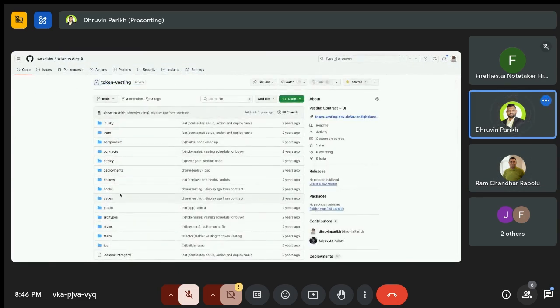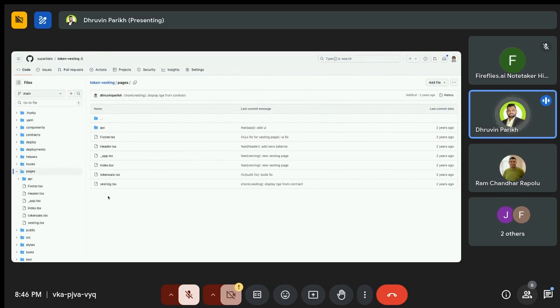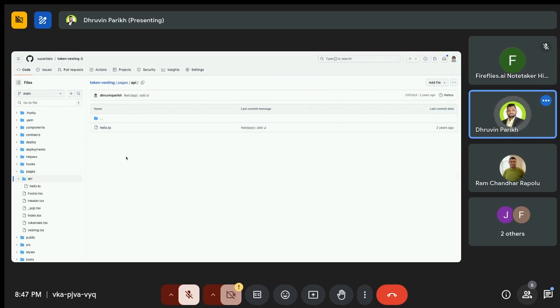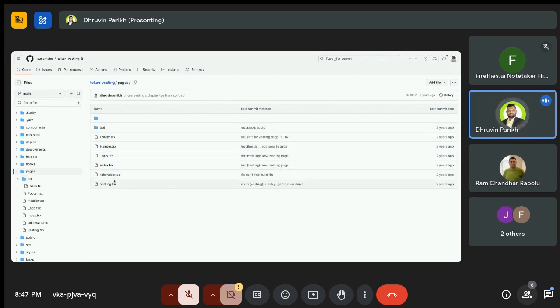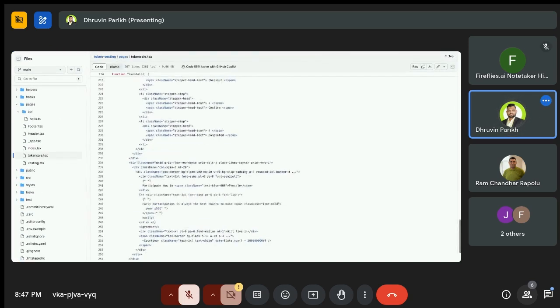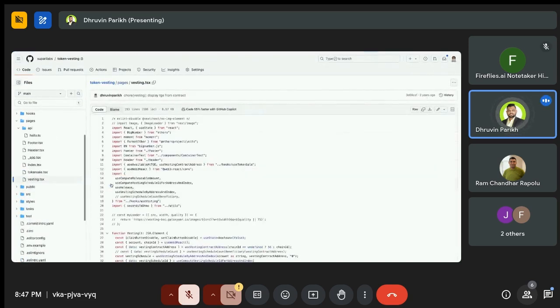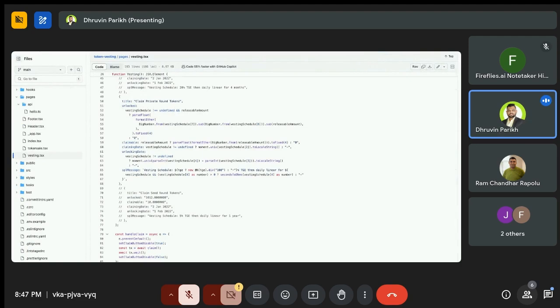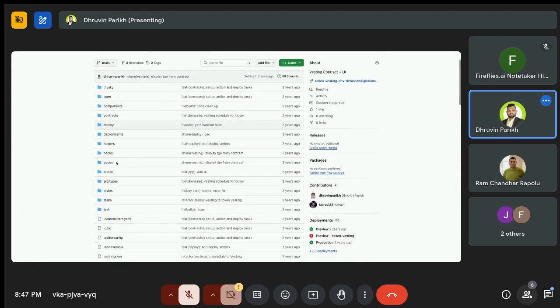And then as an admin, you are a client and you need to monitor what the status of your sale is. So what do you need? You need some dashboard. So we also have a dashboard as well. This is for the token sale. This is for, I don't remember, but I might.